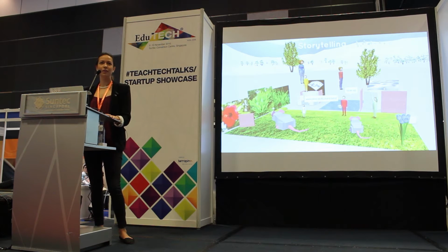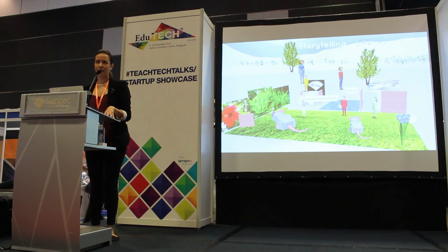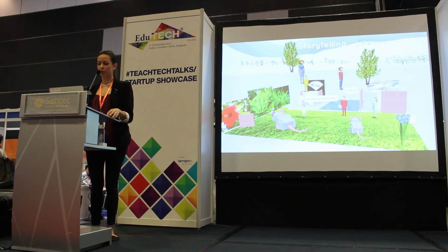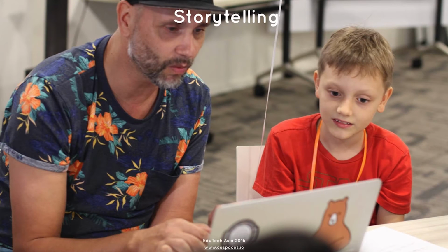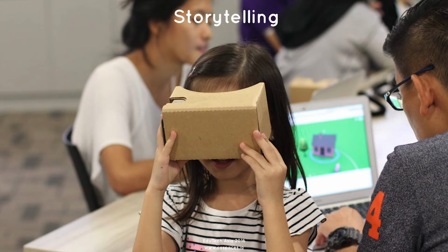Another great example is storytelling, and actually this was a workshop done by the startup Immersively from Singapore, over there. And so, by the way, if you want to find out more about this workshop also, you can go to Lionel sitting over there. And what they did was they had parents and kids come to this workshop, and they gave them an intro to virtual reality and taught them the basics of virtual reality. And then the kids wrote their own stories on pen and paper, and after that they created their virtual worlds around these stories. And then their story was recorded either on their own or their parents recorded it. And in the end, they put the virtual world and the story together, and then they were able to dive into the stories that they created, and they experienced their story in VR.